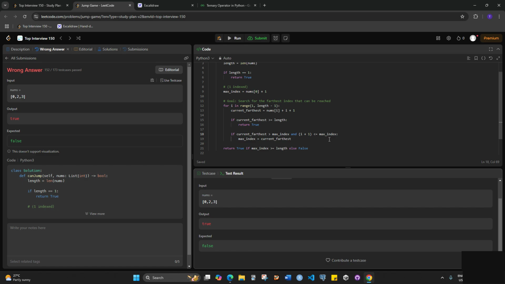If the current farthest index is greater than the max index specifically, which it is because this one we can reach, and we need this i plus 1 to actually be reachable from the start, and i plus 1, which is 2, is less than or equal to the max index, which is 1. Otherwise, we don't do that. And we go to the next iteration, and we drop out.